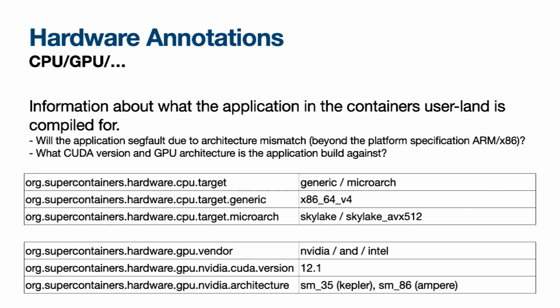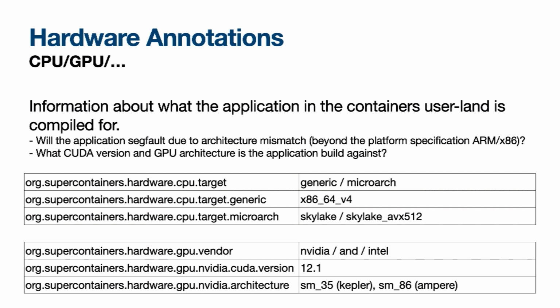So if the target is microarchitecture and it's Skylake AVX512, you know, okay, the binaries included in this image are optimized for this, and if you want to execute it on an older node, let's say Zen 2, then this will segfault because it's optimized for a Skylake CPU. The second part, of course, is if you have a GPU or CUDA version carried with this container, you can also specify the GPU vendor and GPU annotations that talk about what CUDA version or CUDA API is used, and what architecture the CUDA is compiled for, so that you, from the outside, can inspect the container before you actually download it.